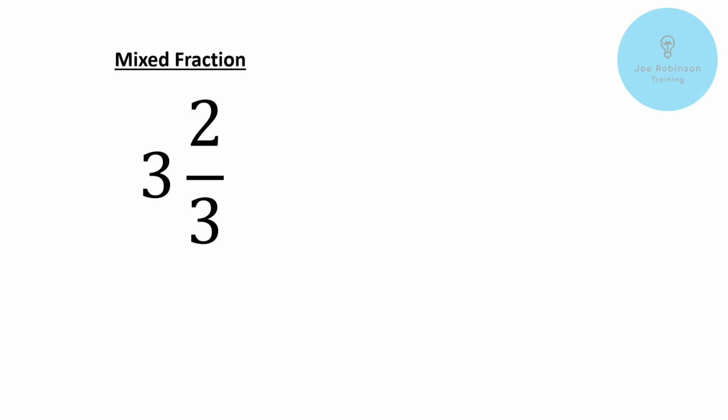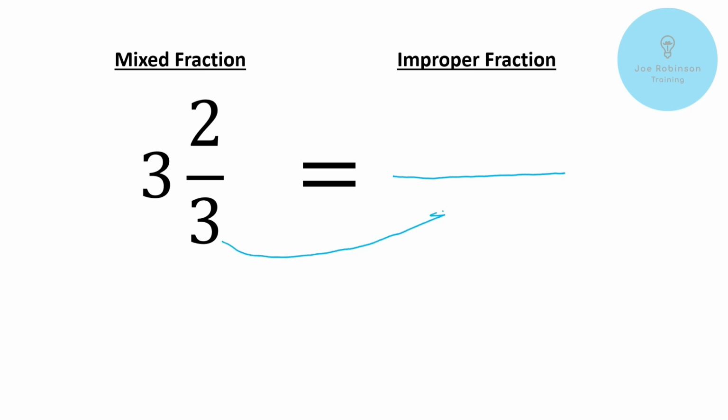So the very first one that we're going to look at is this one here. Here we've got a mixed fraction. We've got a whole number and a fraction, 3 2/3, and we want to switch that into an improper fraction. So a couple of things to remember to make your life really easy when you're doing this kind of question. Put a long line over that side because we're going to be doing a little bit of maths on the top of this line, and then whatever number you've got on the left hand side at the bottom of the fraction just comes over and goes at the bottom of the fraction on this side.